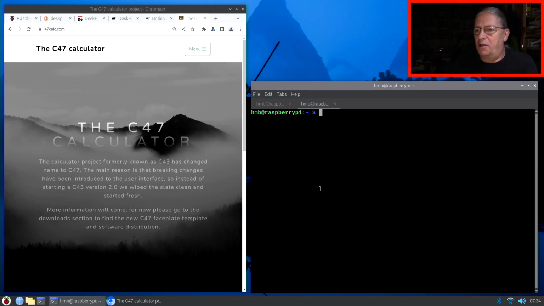Yeah, hello. This is about the C47 Simulator, which is a software which runs on desktop PCs to show you the C47 calculator without having the Swiss Micros hardware.